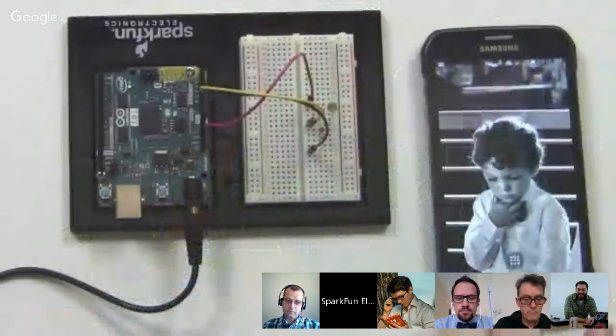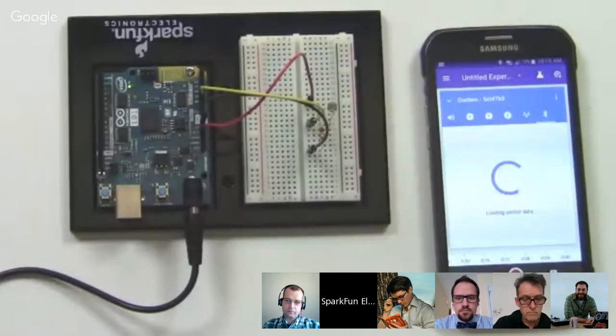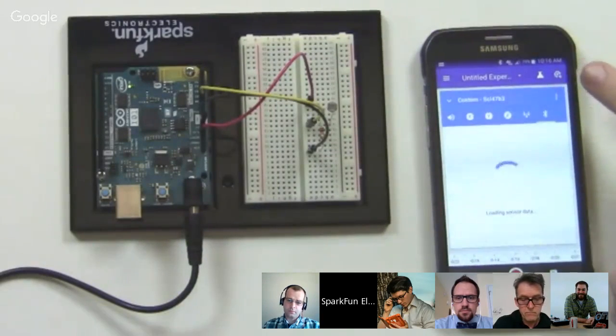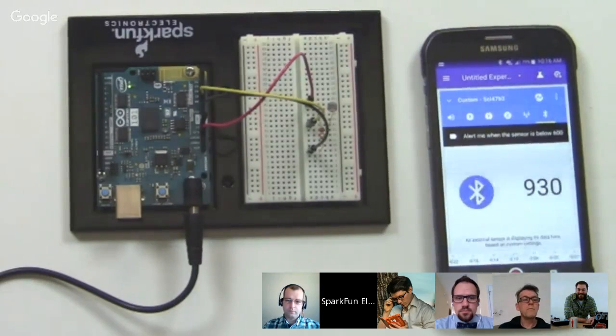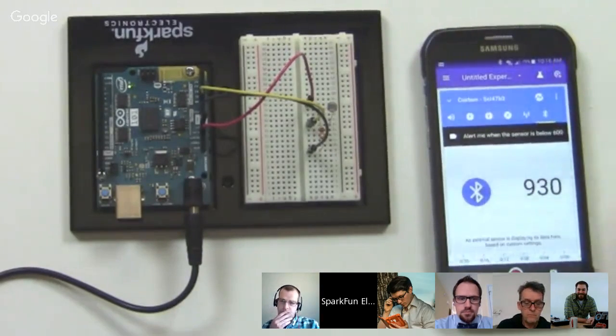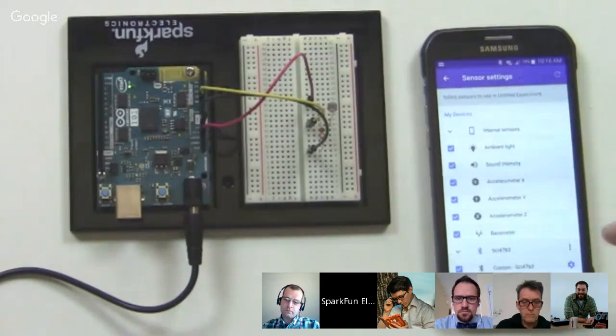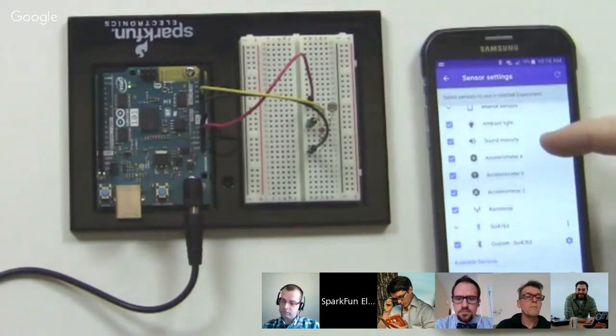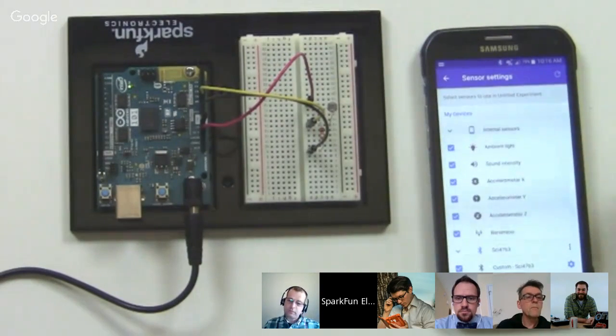the Google Science Journal app on my phone. Oops, Google Science Journal app. And right now, I actually added this earlier. So these are all the different sensors that I can read and collect data from.